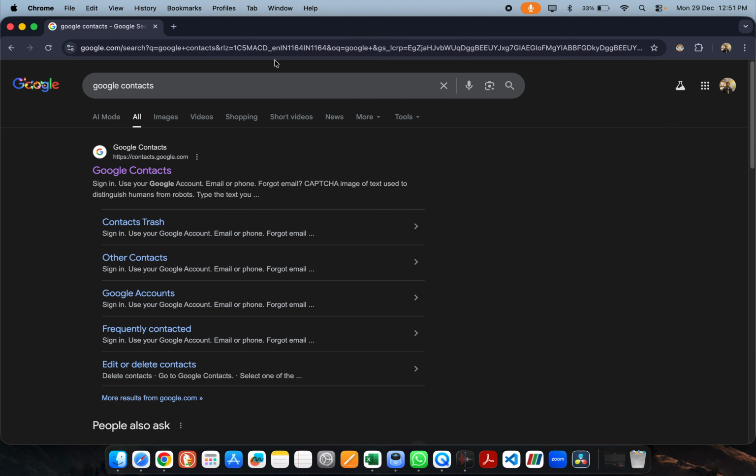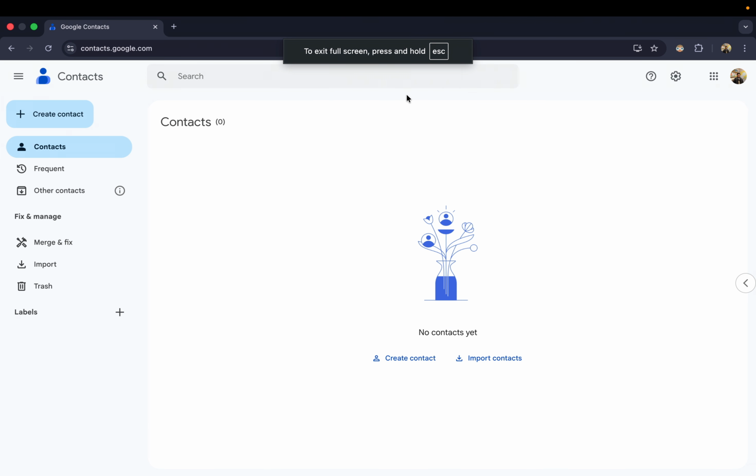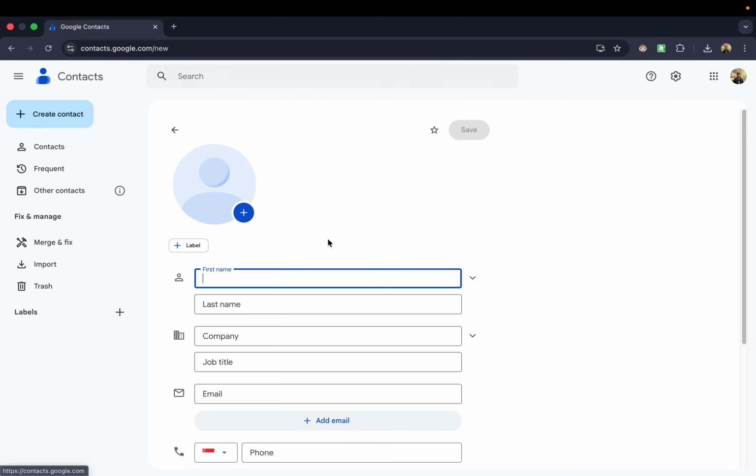Let's get into it. So first what you want to do is head over to Google Contacts, and you'll see all your contacts here, some of which have been synced with Google. So if you don't have anything synced right now, it will show something like this. Yeah, so you want to create a new contact.